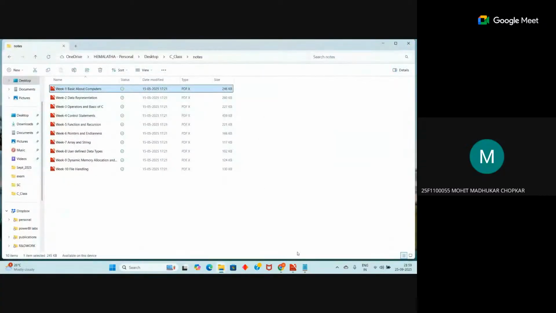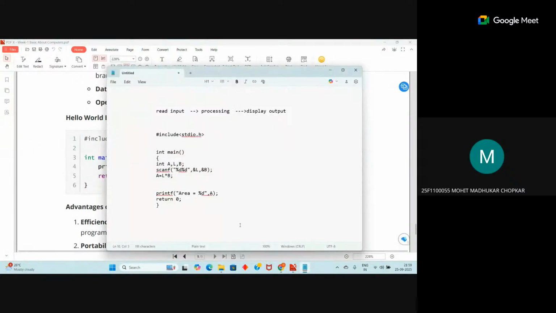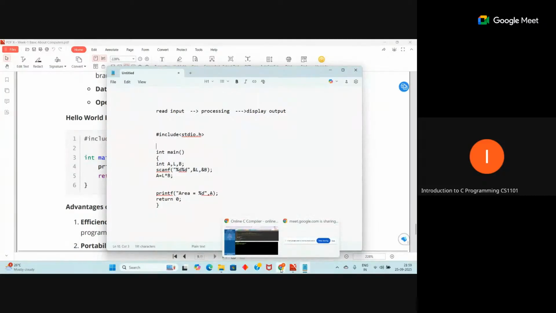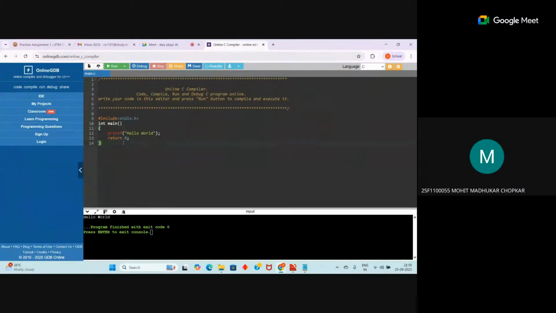Ma'am, can you show that code you wrote on the notepad? You want me to show this program? Yes, ma'am. Write one program to get the letters or alphabets in your name.